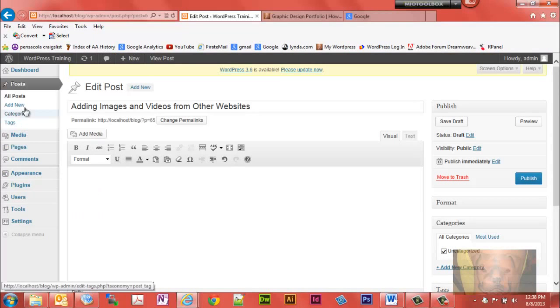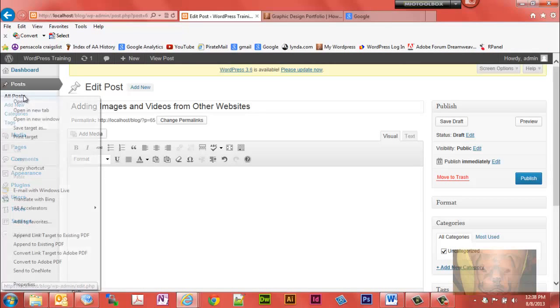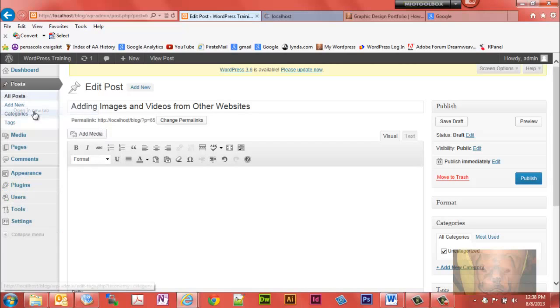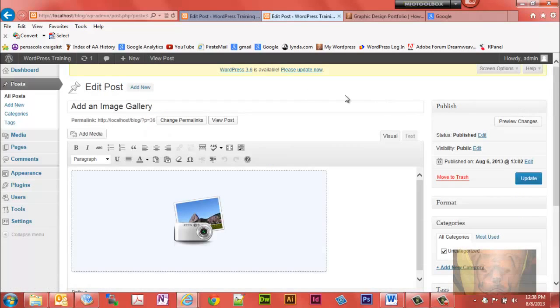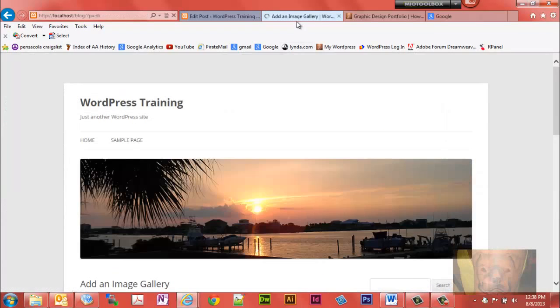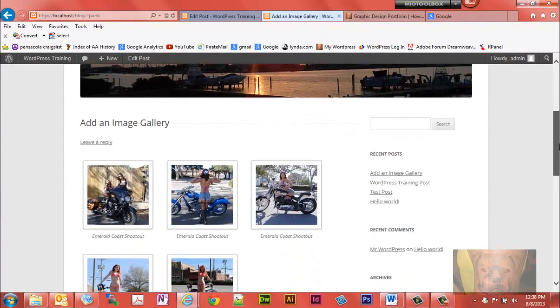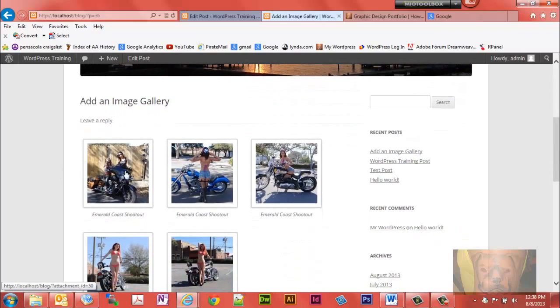Right, the first thing I want to do is look at the images themselves, so you can see how they're actually handled in WordPress. Let's look at the image gallery we did in a previous video, and we're just going to view this one. You'll notice that these images are all boxed in.